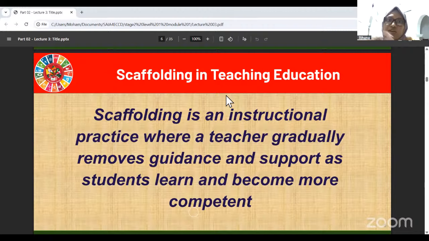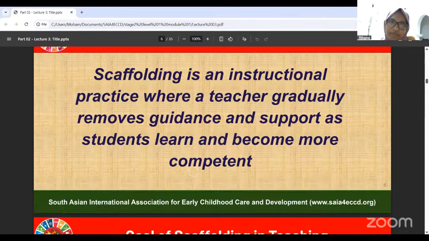The very short and brief meaning of scaffolding is a peer who is more knowledgeable than another, a teacher or a parent, providing support for a student up to the point where the student is able to do that particular work independently. That is the short and brief definition of scaffolding.